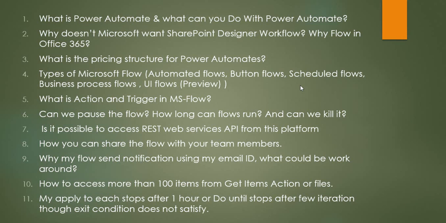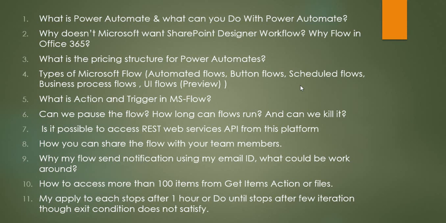The second would be the number of flows. Minimum you have to have 5 flows in your environment if you are going with a per flow license. The third would be per user with attended RPA. That's a recent structure they have launched. If you are watching this video in the future, then possibly you can look up the latest flow pricing structure to update your information.